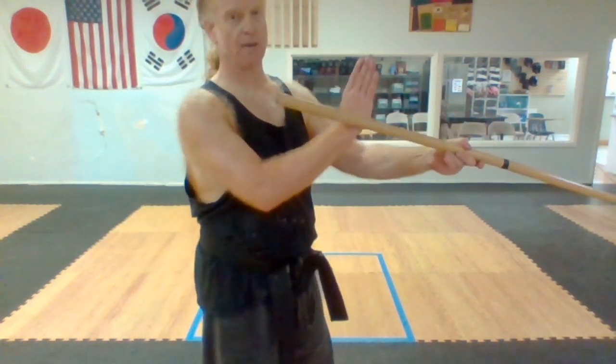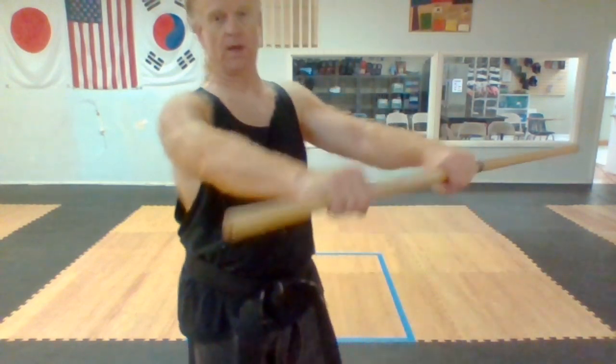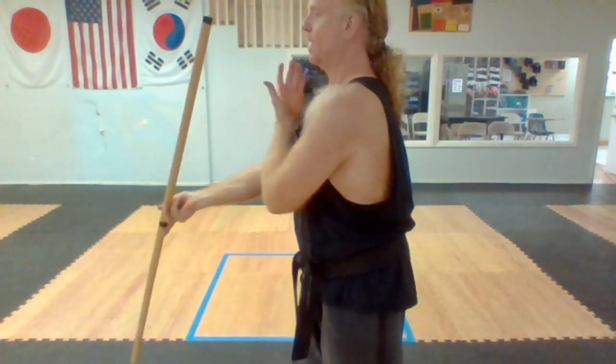For example, Ikkyo. With Ikkyo, if I'm the Uke, the attacker, what's going to end up happening is Nage, the responder, the defender, is going to twist the attacker's arm this way. So the attacker ends up pinned like this for Ikkyo. But how can I practice that with nobody here? Well, you can have your jo, and you can pretend it's someone else's arm punching at you. You do an outside block, you grab his arm, you get this one to help, and you throw him down like that. Ikkyo. He comes over here, he's punching at me. I block, grab his wrist, take him down like that. And there's my Ikkyo.